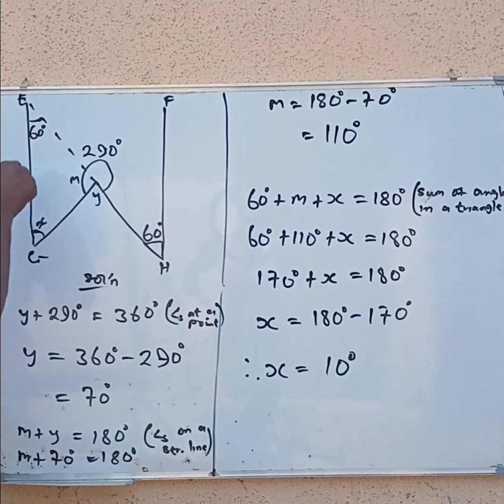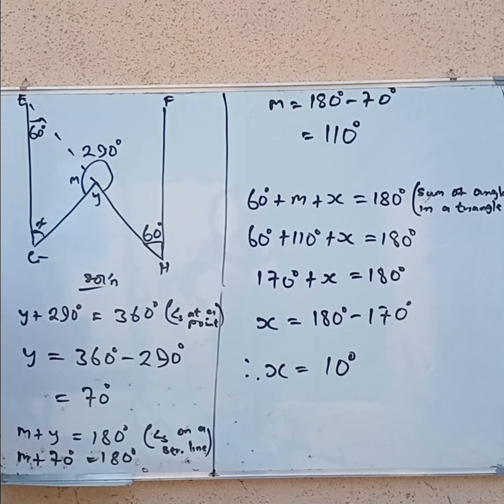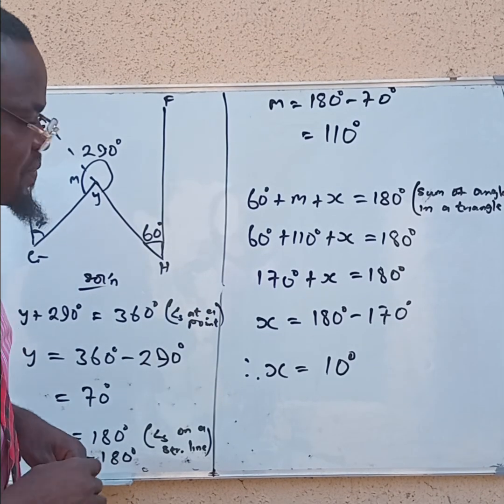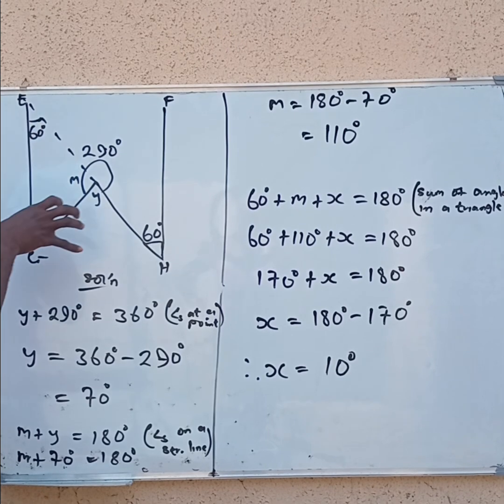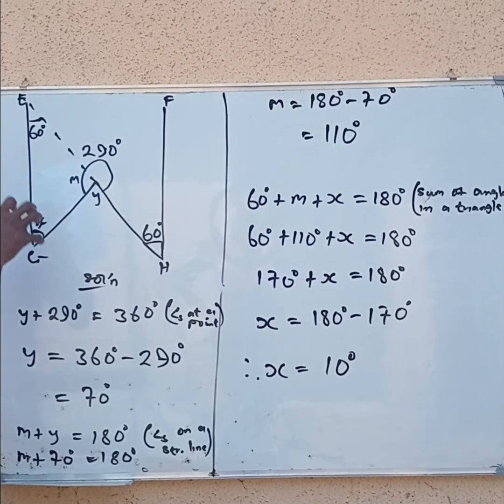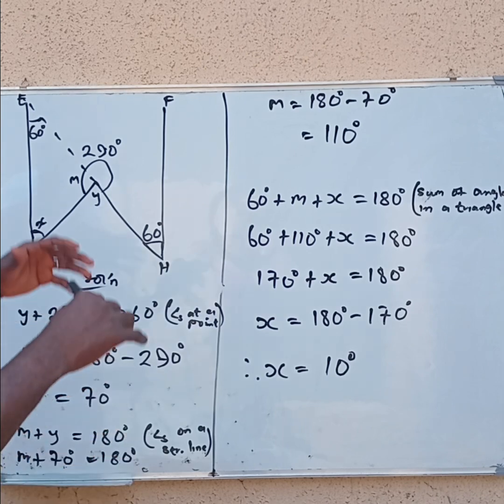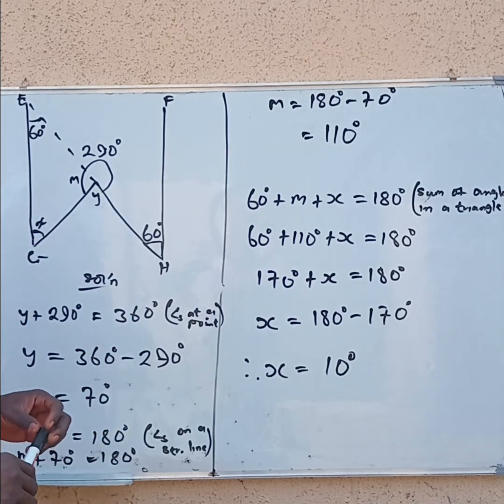And that is the sum of the angles in a triangle. So you must mark yourself. If you are doing mathematics, you mark yourself. If you put the value of M here and the value of X here, plus this 60, it must sum to 180 degrees. Now we're seeing it on a straight line also. If you look at the straight line, you sum up the same thing. It will give you the same thing.